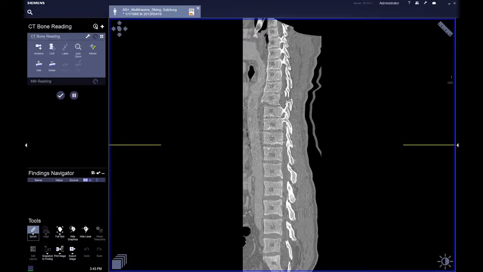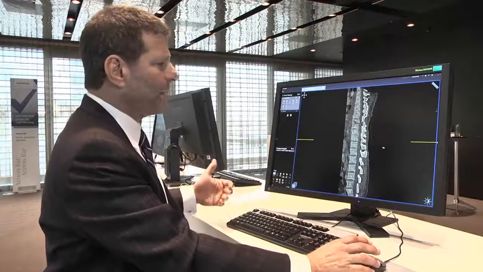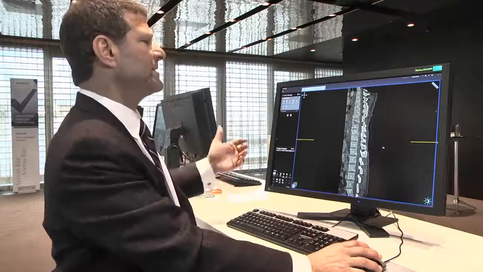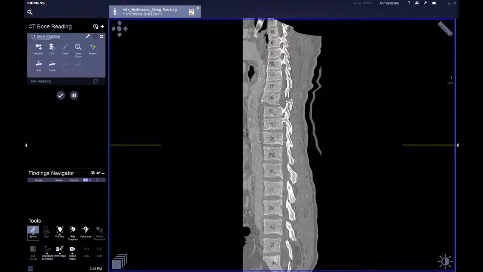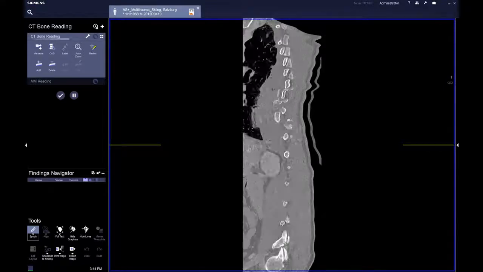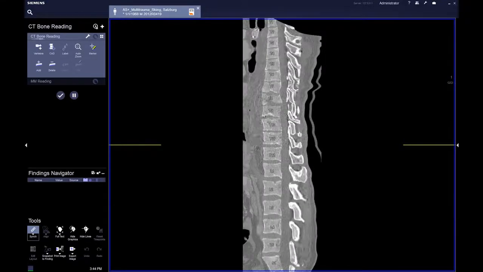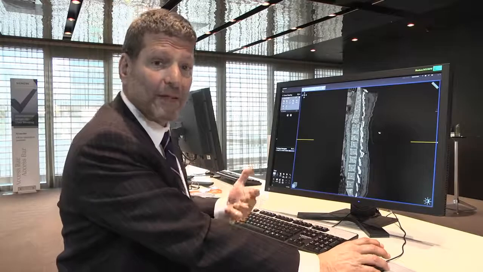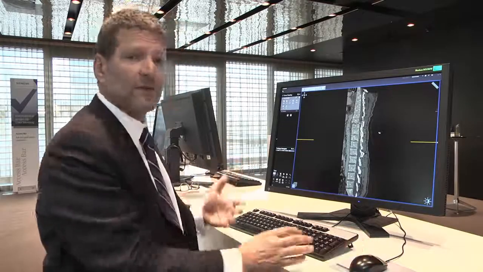So I know in a trauma case, I spend a lot of time double and triple checking. Is it T7? Is it T8? And it's very problematic, and it really slows me down. Having those consistent labels, now, mind you, I'm still going to verify these, but I'll verify them once rather than every 30 seconds. And as you know, radiologists get interrupted a lot, and that forces us to re-verify.